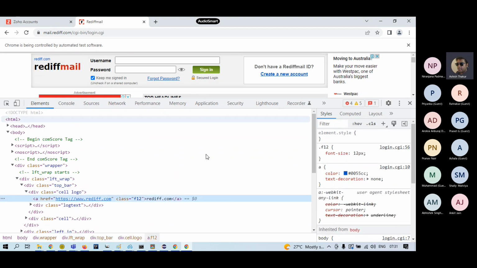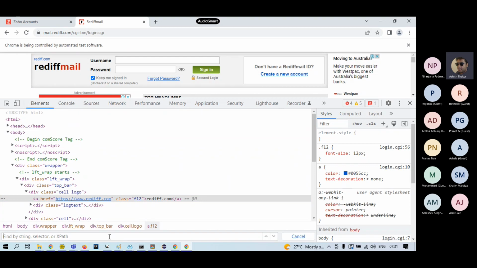Now in this inspector, if you hit Control F on the keyboard, you will see a small text field at the bottom. I can type anything in it.